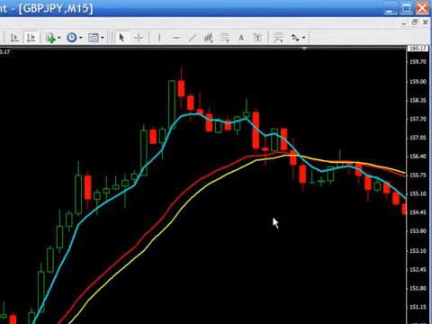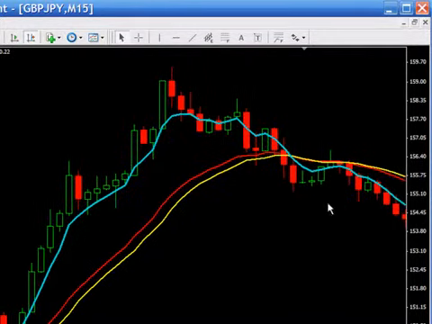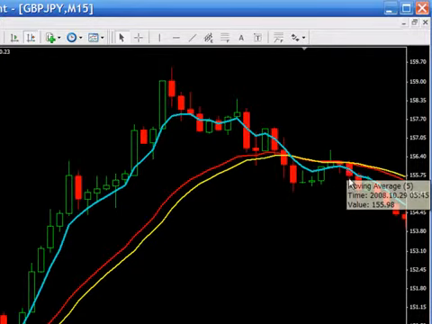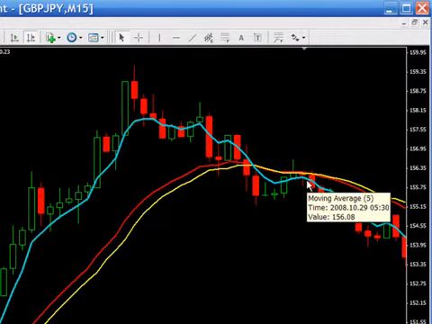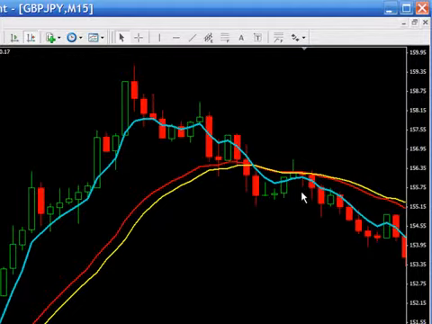My leverage was actually pretty small. It equated to about 170 pips, which at 100 to 1 leverage, I could have made about 160% on this trade. But I usually only trade about 10 to 1 leverage or less, and therefore only made 16%. Right in this area, we got the signal to trade. As soon as that fast line crossed below the slow line, we were set to start trading. This happened about 9 o'clock in the evening Mountain Time, so depending on where you are in the world, you can determine it from that: about 11 p.m. Eastern Time, 9 p.m. Mountain Time, is when we saw it go down.